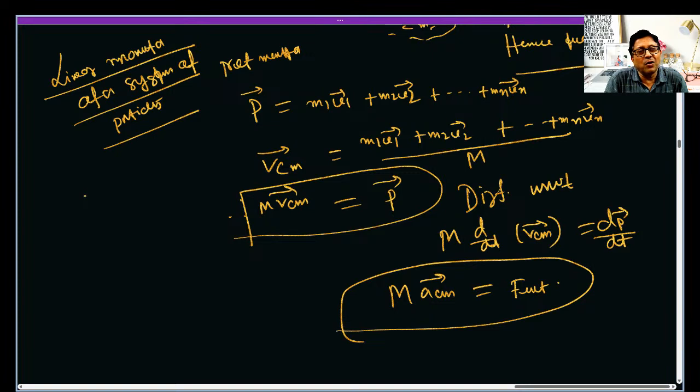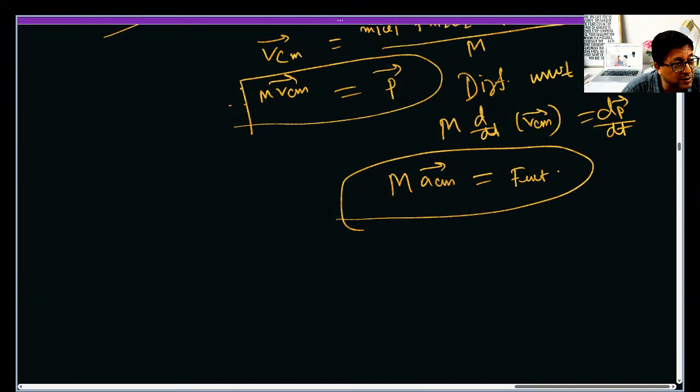So acceleration of all the particles you need not consider separately. For a system of particles, center of mass is enough. Center of mass may be at rest, while all those different particles move in different directions with different velocities. All these things may arise. Okay, as you have to finish the whole syllabus of rotational mechanics in this session, I will be continuing the theory part. Problems we will have in another session.